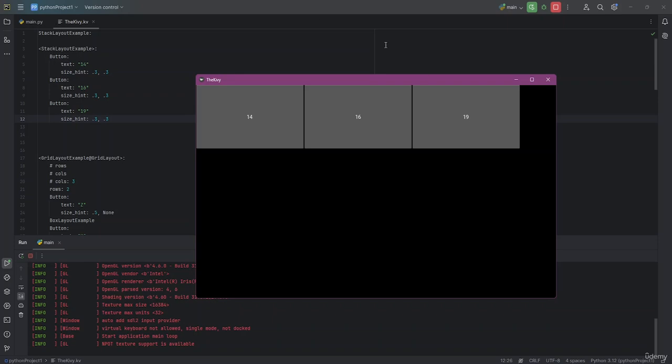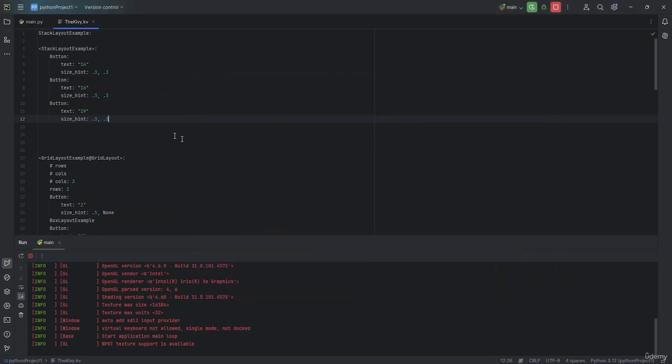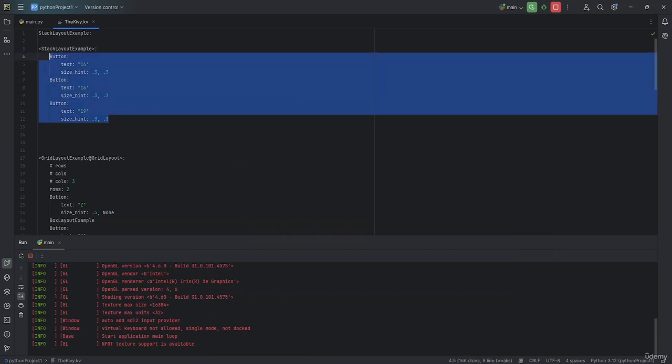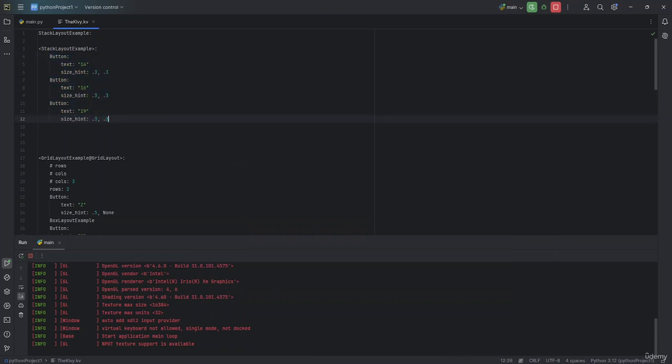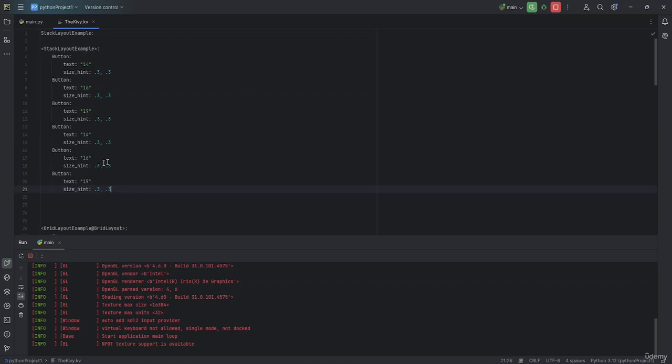So let's create 3 more buttons so that we have it inside of our, let's say, console. So I'm going to just copy all of these. I'm not going to be doing it manually. So I'm going to hit on enter over here and hit on space. There we go. Now I'm going to customize these buttons. So after 19, I'm going to say it's going to be 18. After that, it's going to be 17. And after that, it's going to be 13.